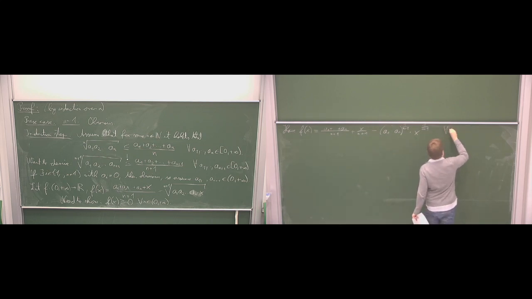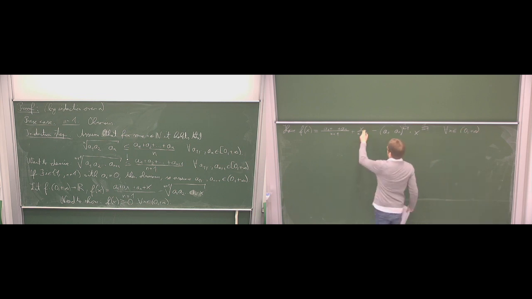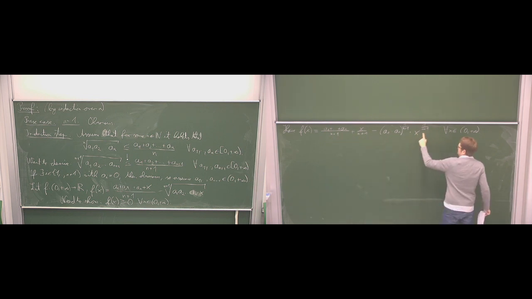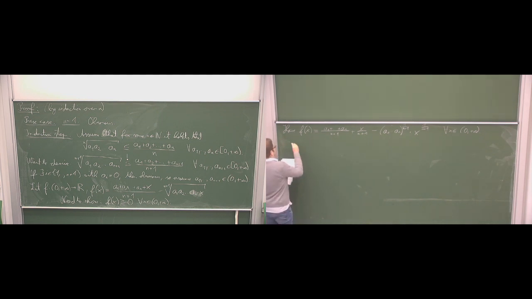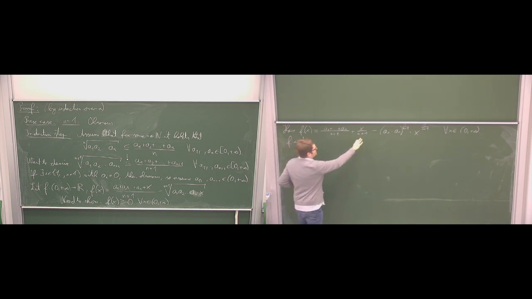And now we can really see, for all x between 0 and infinity, that this is just x times some constant. This is a constant term. And this is x to something multiplied with a constant. And we know that all of these functions are differentiable. So we see that this is differentiable. And we will also see that it is twice differentiable, because all of these powers with exponents here are differentiable twice.